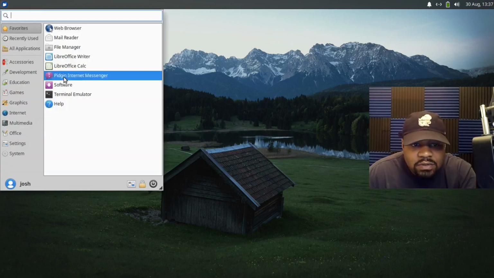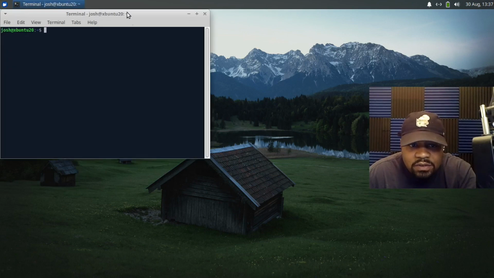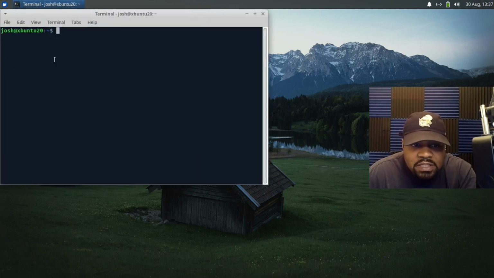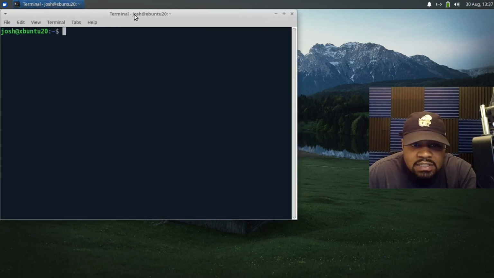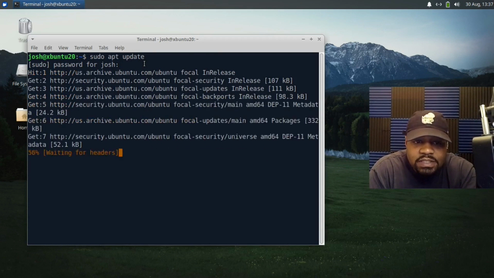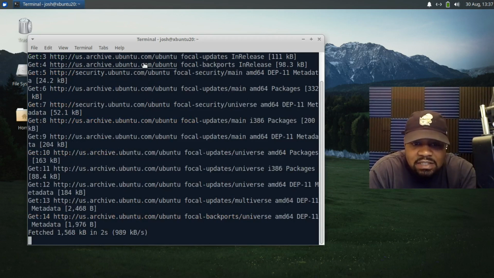So let's go down and open up the terminal so we can install Rclone right fast. I'm going to zoom in on the terminal so you guys can see what I'm typing. And cool. So the first thing you want to do is actually update the system. So let's type sudo apt update and press enter. Type in your sudo password, and this will refresh the repositories and all that stuff. And once this is finished, if there are any updates, then we can update the system at that point.